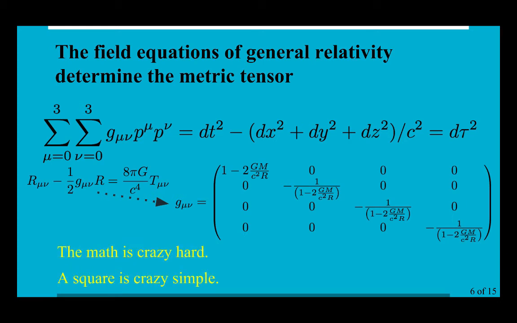Well, the way to do that is use the field equations of general relativity to determine the metric tensor. There I've written out the Einstein field equations, and there are basically kind of like ten non-linear differential equations that you need to solve, and it's next to impossible to do. Schwarzschild was able to do it by assuming all kinds of symmetries that led to only four non-linear differential equations, and that's the solution that's shown there. But the math here is like crazy hard, and yet that's kind of odd because a square is crazy simple.